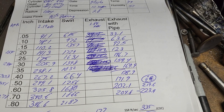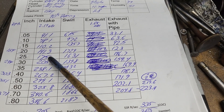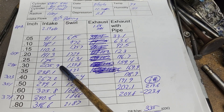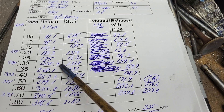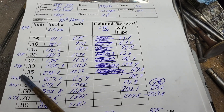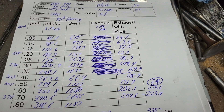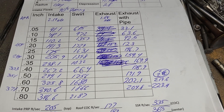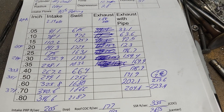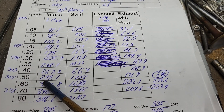So it's a 2.19 intake with no back cut, and 205.9 CFM is fair for a big valve. These numbers on the left are the AFR numbers from Eric Weingartner's bench for the cylinder heads that are actually going on the engine. So at least I can get an idea of how far off these heads are when I put an intake manifold on them.